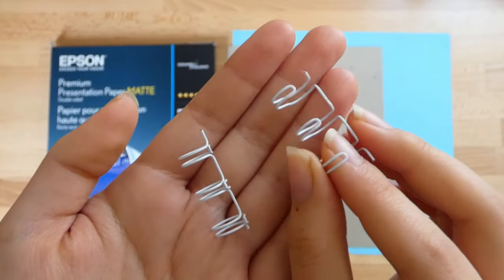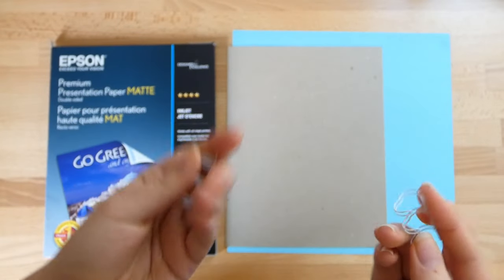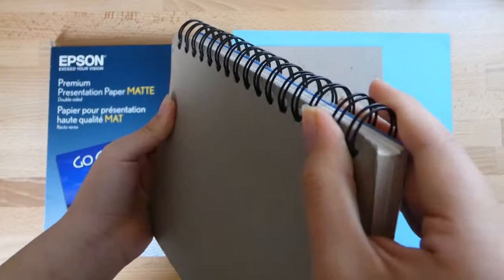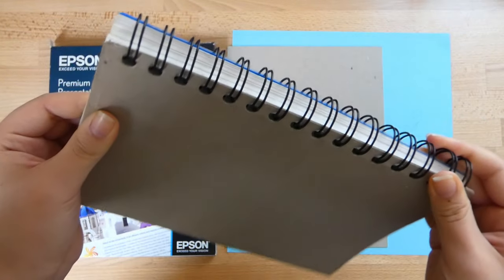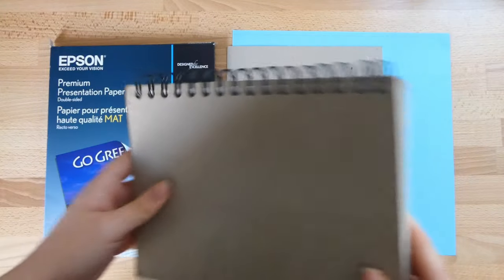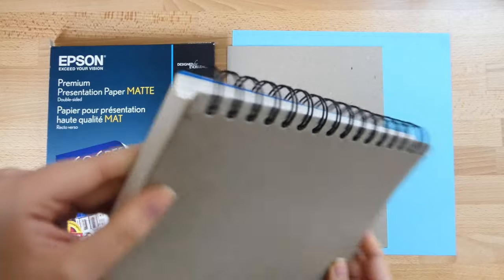And finally, for binding the calendar together, you will need some double wire coils. These are a bit difficult to get if you want to purchase them brand new, but I highly recommend just recycling these off of an old notebook or sketchbook. Chances are you have one lying around somewhere, and I will show you how to remove and reuse the coil later in this video.